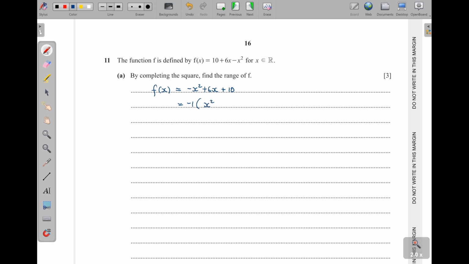That means here we'll have x squared, then minus 6x. I can leave this 10 here. I'm only interested in the terms that have got x. Okay. Now, what do we do here? We get the coefficient of x, we divide it by 2. So when we divide this by 2, it will give us negative 3. I put it in brackets with the x, then I pop it out, I put it here. Then I square it, and then plus 10.